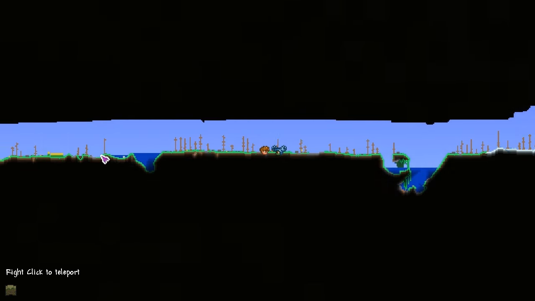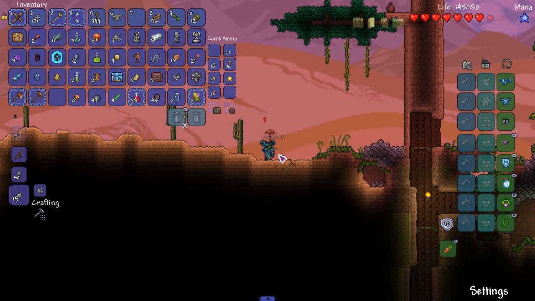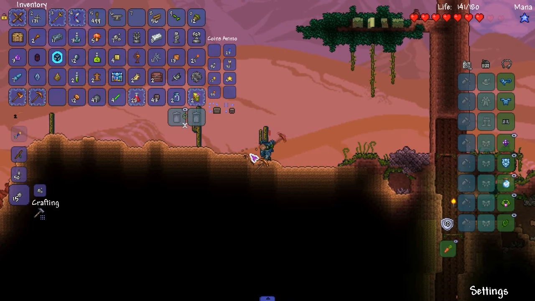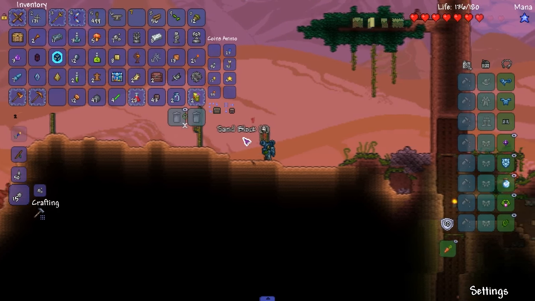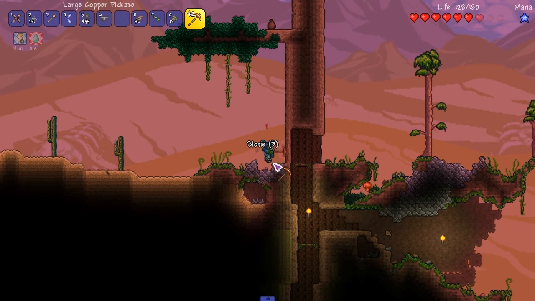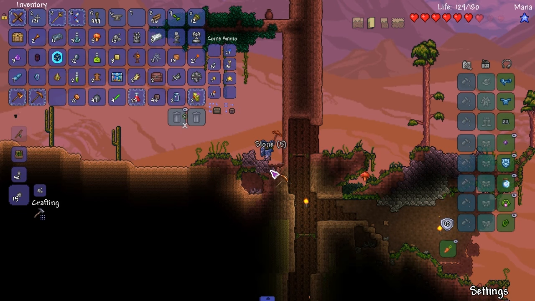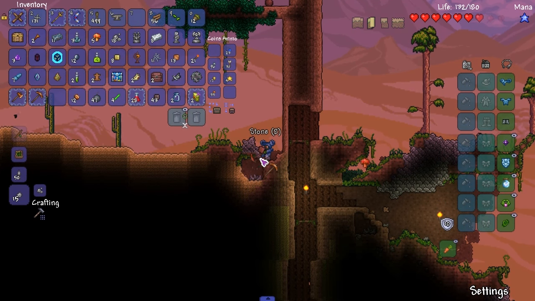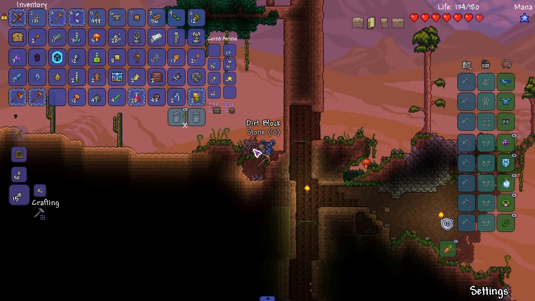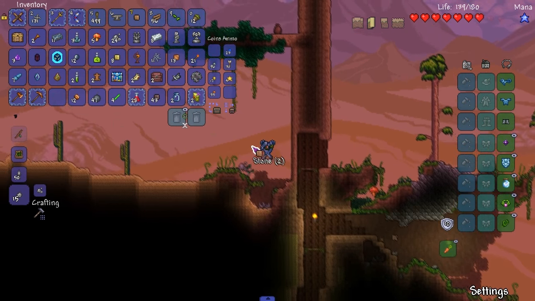Well, I need some sand. Let's go get some sand. I need a furnace too, don't I? Whatever. These aren't hard things to get. Let's just get some stone while we're here. Alright, so we need to smelt some glass. And with the glass, we make bottles. And then with the bottles, we make our alchemy stuff. So, yeah. I think we're good to go.